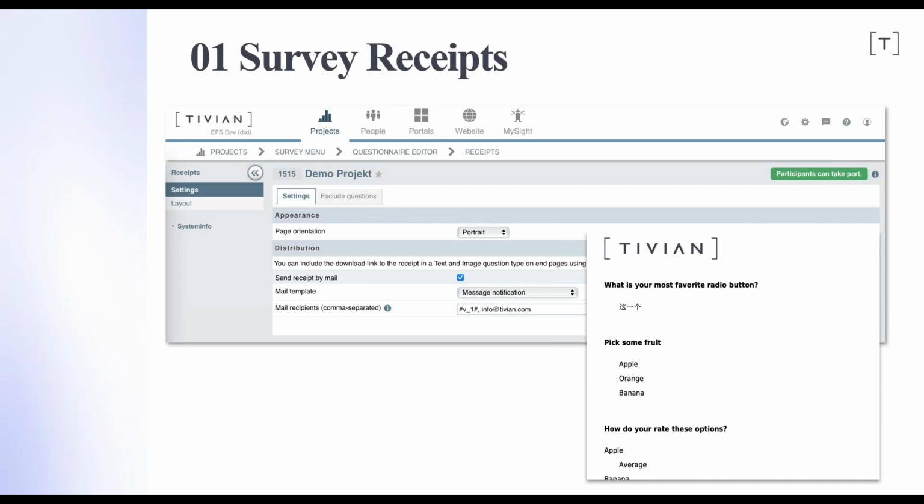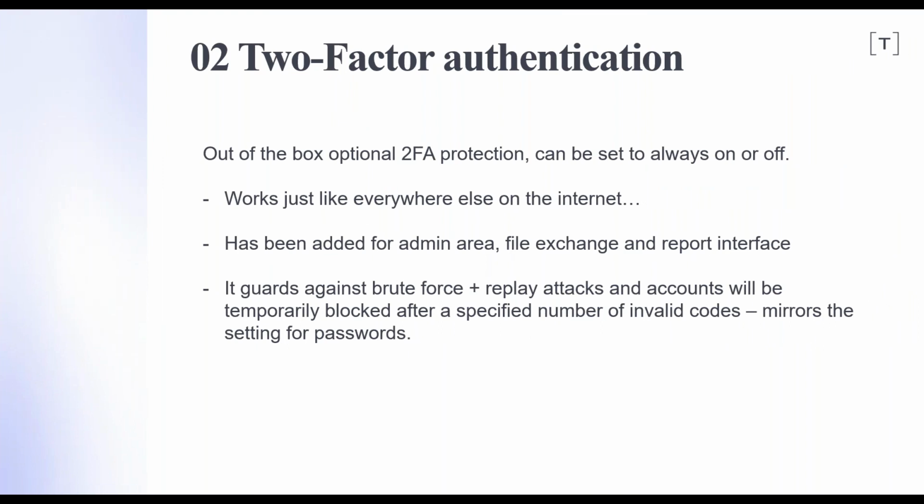So if I go back to the slides, we will just click through now and take a look at two-factor authentication. Security is very important to us. We know it's important to our customers and increasingly their end customers and clients. So we've added two-factor authentication to the administration area to make sure that any company that has access to data will have the opportunity of enforcing two-factor authentication on their administrators.